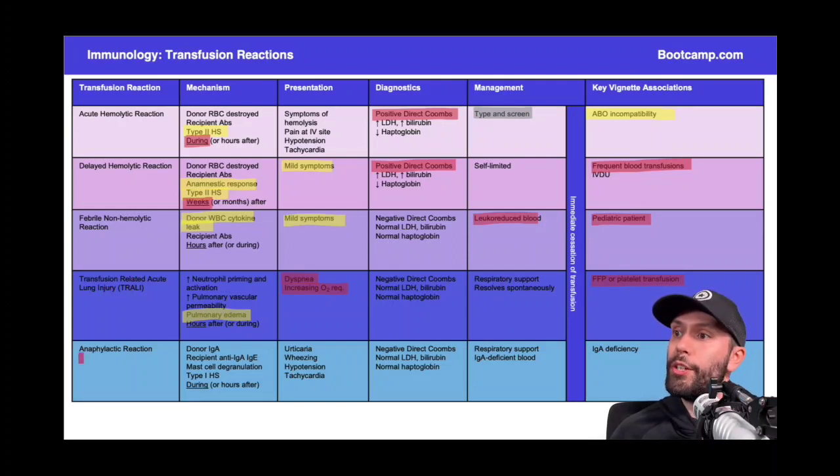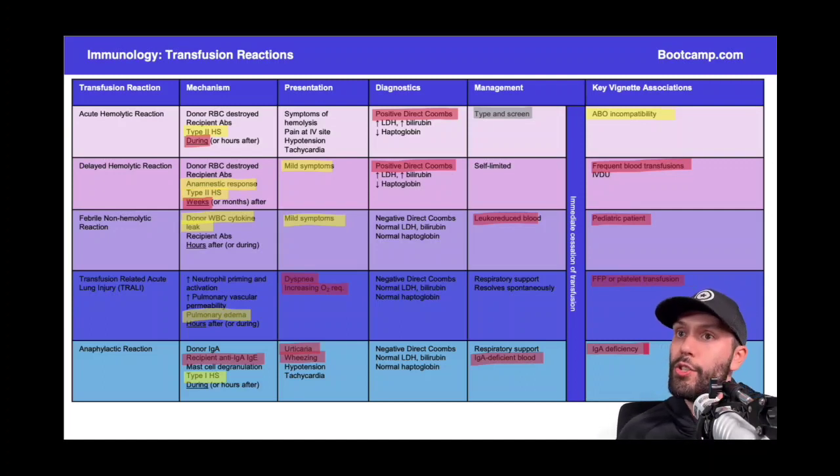And then finally, the anaphylactic reaction, we already kind of talked about the pathophysiology here. It's really these recipient anti-IgA, IgE antibodies that are causing most of the problems here. And again, this is a type 1 hypersensitivity, and the classic presentation is going to present with things like urticaria and wheezing, okay, which is very classic for a type 1 hypersensitivity reaction, and you want to avoid IgA in the blood on future occurrences. Very classically presented with the IgA deficiency.